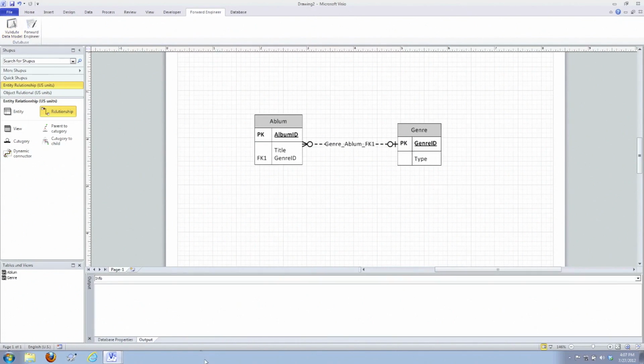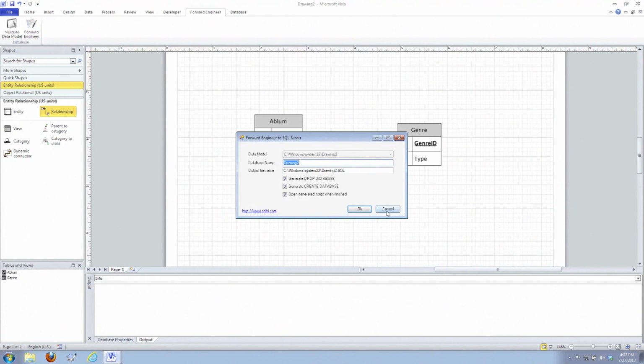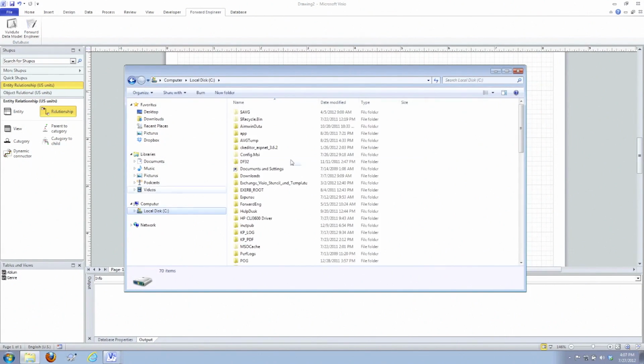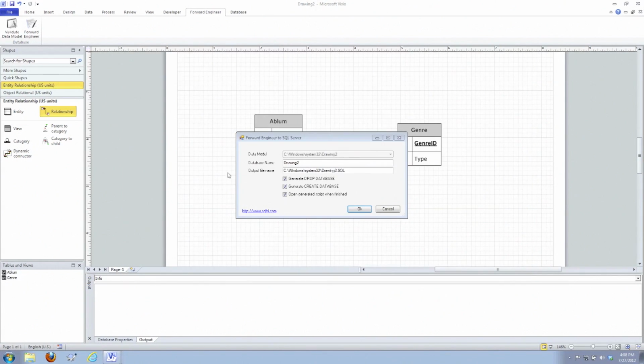So now I can do a forward engineer, and it's going to ask me, what database do you want this to be a part of? We'll just leave it the way it is. And in this case, it tells you where you want this to be. Let me just create a subdirectory or put it somewhere where it's going to be easy to find. I'll just put it in apps. The output file that I'm going to build is going to be called app/test. It's going to generate the drop statements. It's going to generate the create statements. So you can set all these things up, and now what's going to happen? Boom, boom.